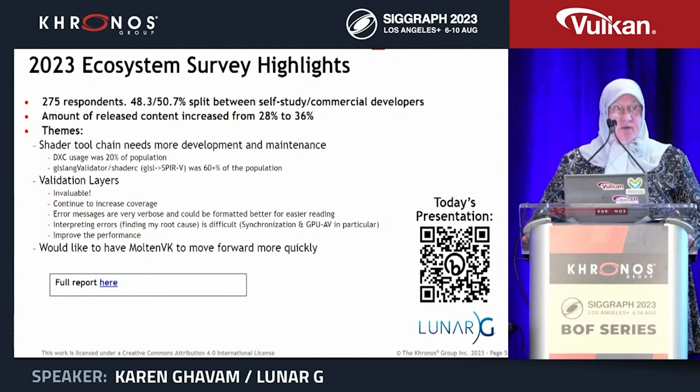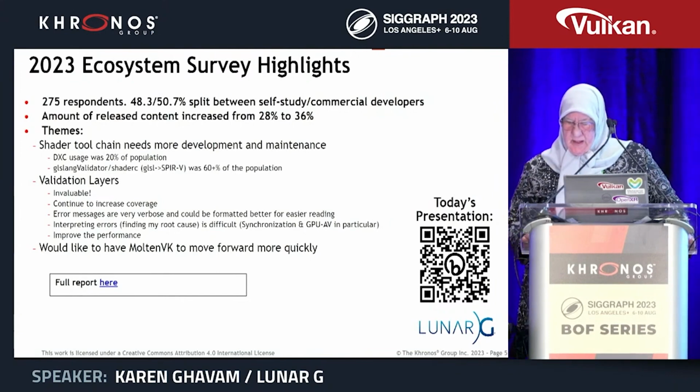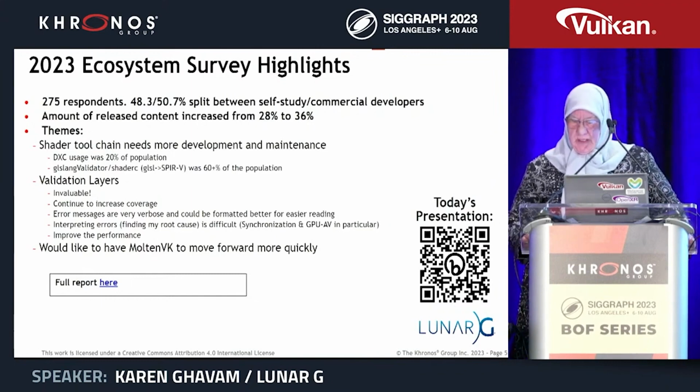Validation layers are invaluable. I get lots of feedback about how developers could not live without the validation layers. That said, they still want us to give them more, increase the coverage of what we can actually validate while improving the performance. Error messages can really be verbose. And also, once they get error messages, it's not trivial at times for application developers to actually debug their application. What did they do wrong?